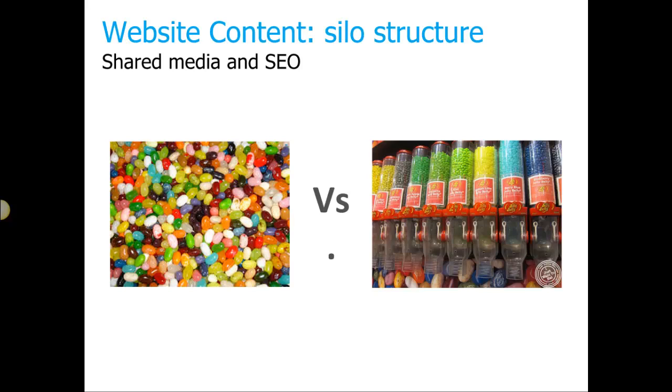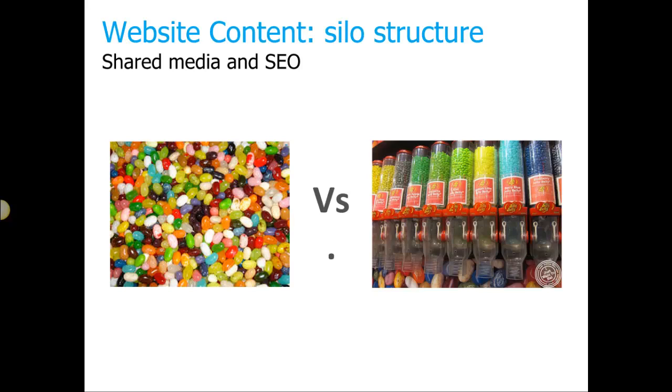Most websites are put together like this picture here of just a bunch of jumbled up jelly beans, right? So you think of a page that you want to write, and you go and you write it and you add it to your website. And that's better than not producing any content at all. But what happens is you do this over and over again through the course of a few months or a few years, and what you have is a whole bunch of website pages that don't really speak to Google.